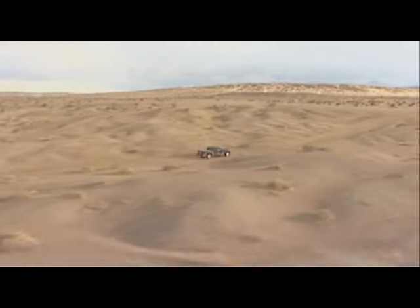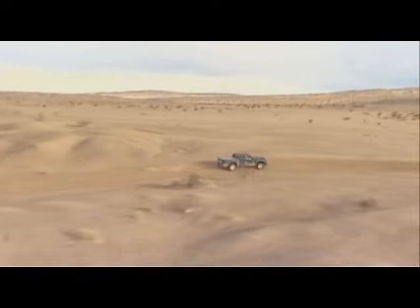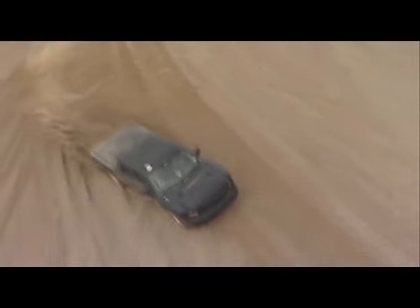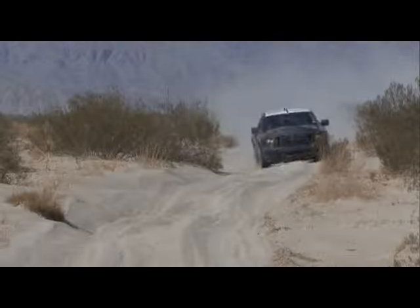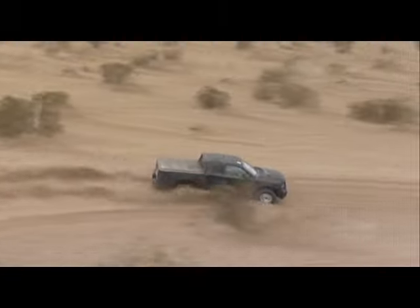Ford is doing something that has never been done. I've worked on a bunch of different vehicles at Ford, but I've never worked on anything like this. We're introducing a new truck. The truck, the new F-150 SVT Raptor. And this will just continue the momentum and help prove F-150 is the best truck in the market.